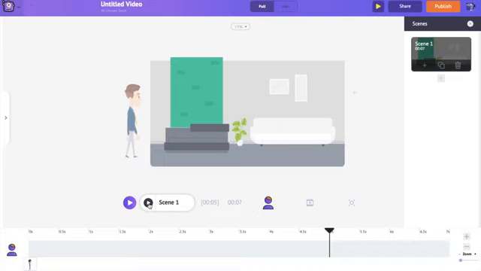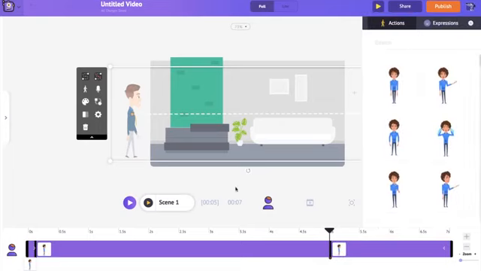You may want to bring in multiple actions to this character, right? For example, let's say he walks into the scene and looks towards us and waves his hand and looks at us with his hands folded. That is 3 different actions, right? Yes, we can make him do 3 different actions in a single stretch. But before starting that, I'm selecting this character and removing the earlier animation that we applied to this character.